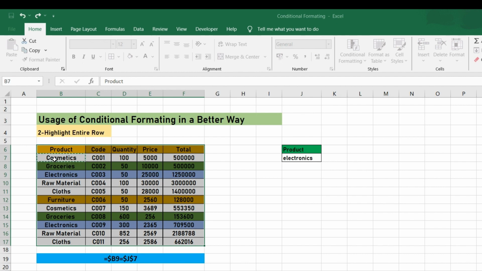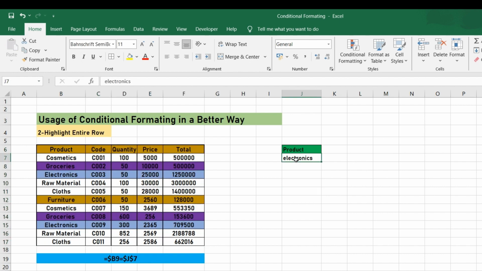So I click on this, I remove the lock from here, is equal to, select this value, go in format, select any of the colors you want to show, and now this is applied.